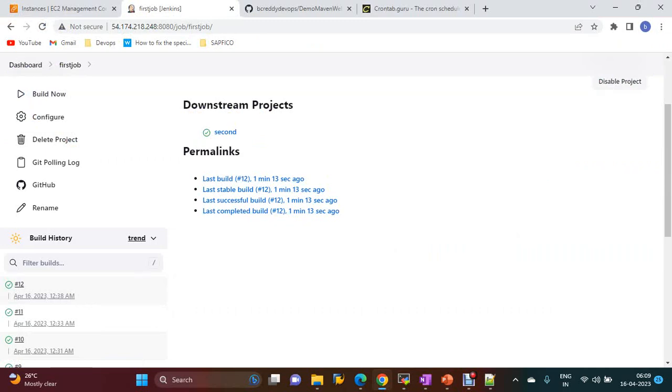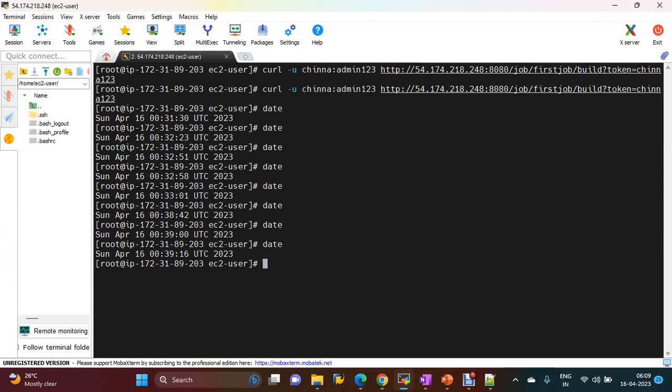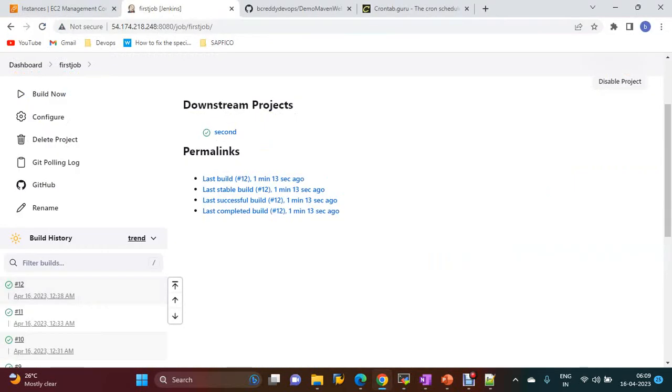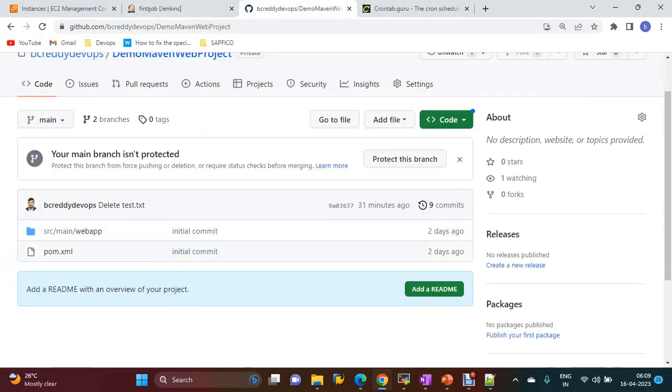See, after 38, now the 39th minute, it is not triggered. Now let me add one change here. So after 1 minute, it will come here and check in your source code whether there is any commit. If there is, it is going to be triggered. Okay.